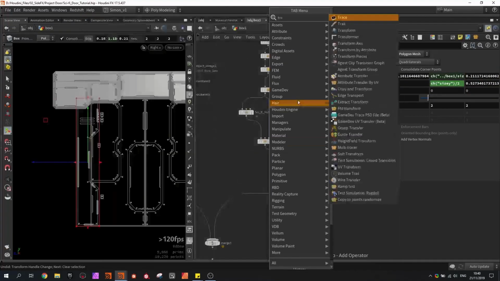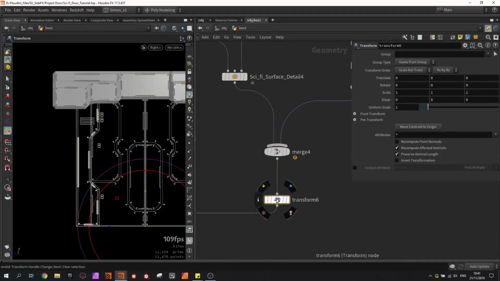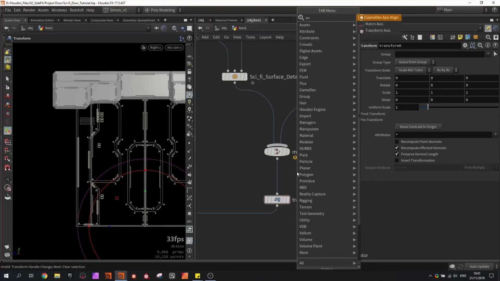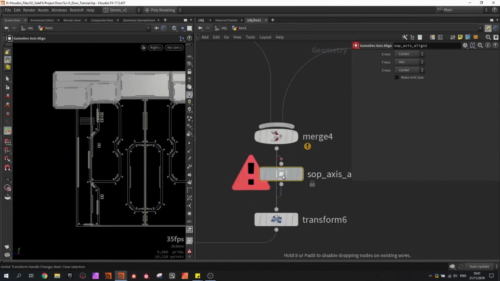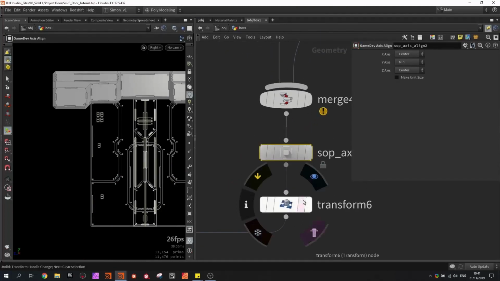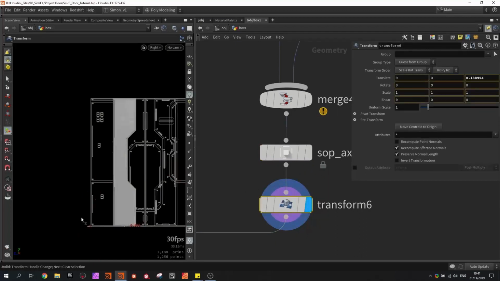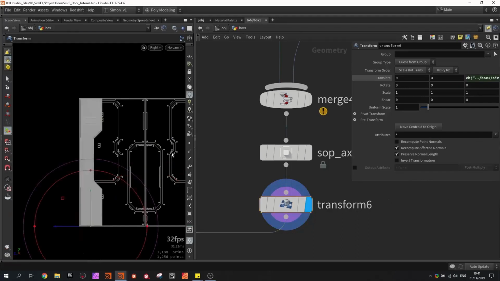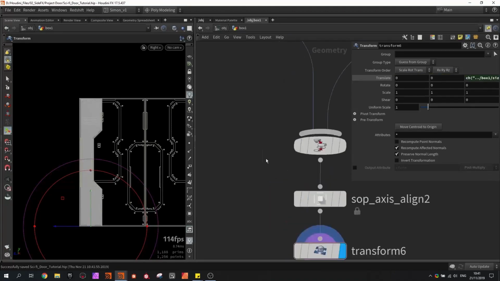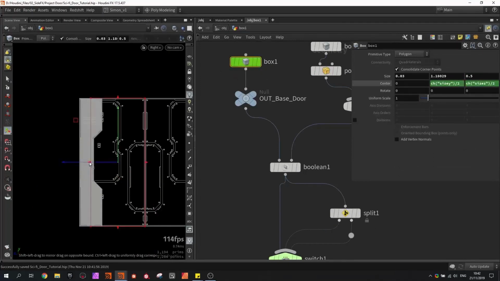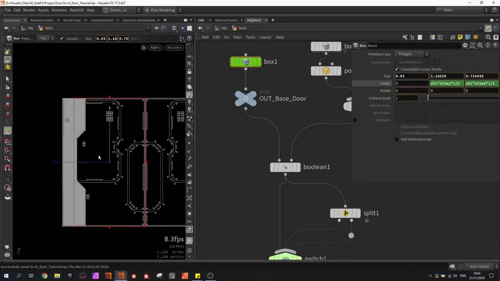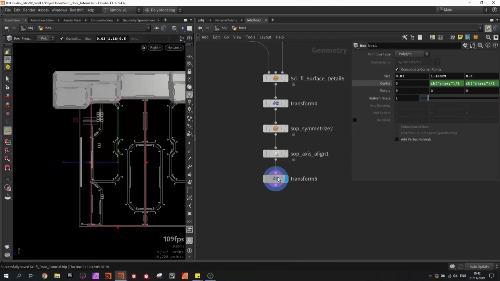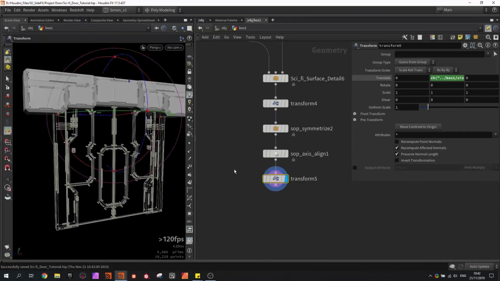And I just will put a transform here. And in the transform, I probably have to first do the axis align, so it's perfectly in the center. And then in here I'm gonna add values. So paste the reference, and we can see it's now automatically here. And you can also add or subtract some low values to position it a bit better. But now if I go back here, it should scale along nicely, as you could see here. So later on I don't have to clean it up and link everything together.